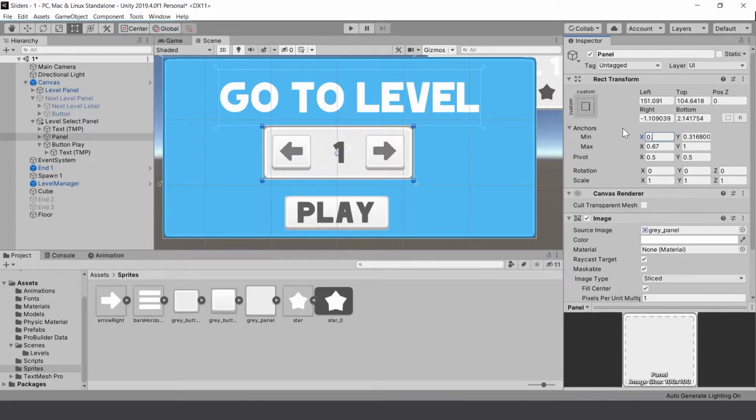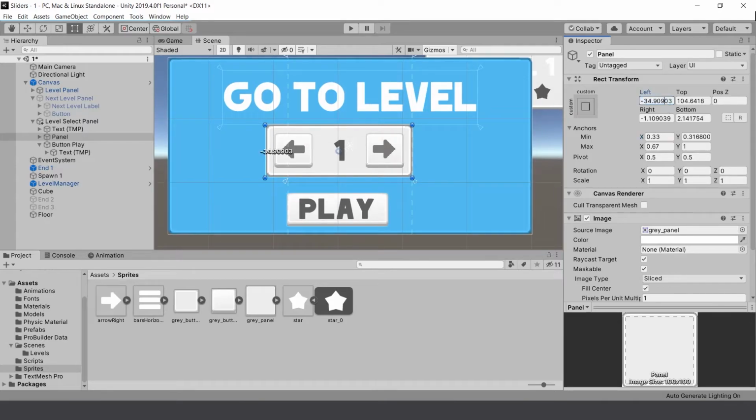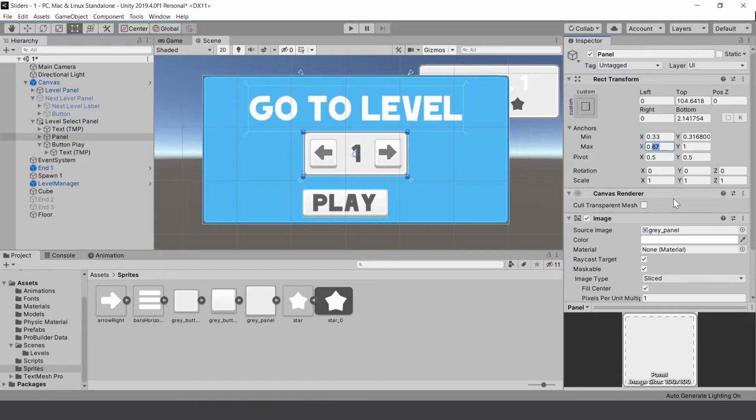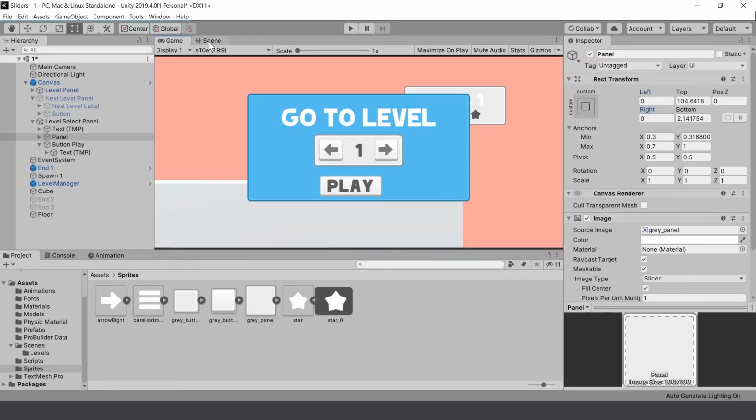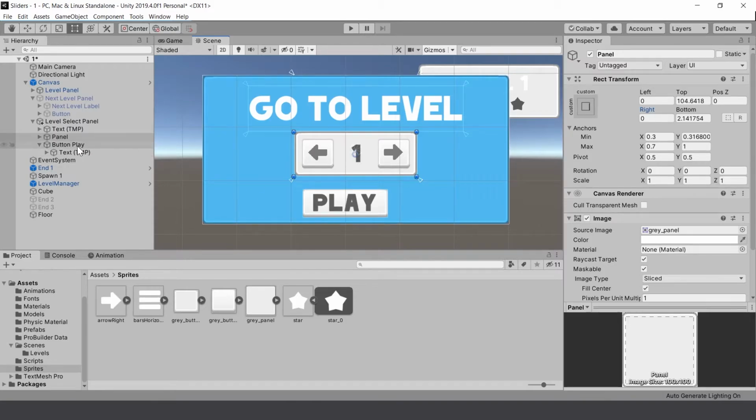And then that can be 0.3. Might make that 0.7, that 0.3, because it was just looking a bit small.